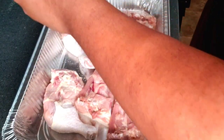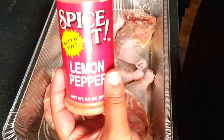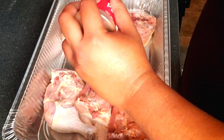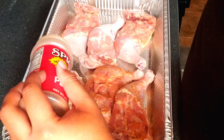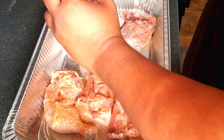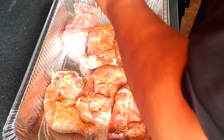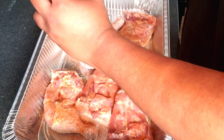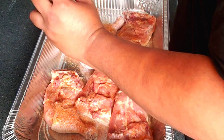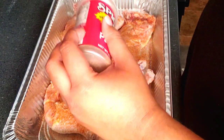To be able to control our salt when we cook, we normally just put the salt in ourselves. Now we're going to go in with my seasoning. I wish y'all could smell this seasoning — it smells just like something fresh off the grill. I'm being a hundred percent honest with y'all, it smells like the grill.